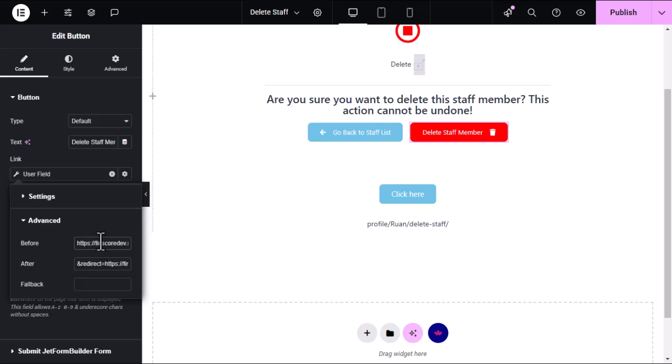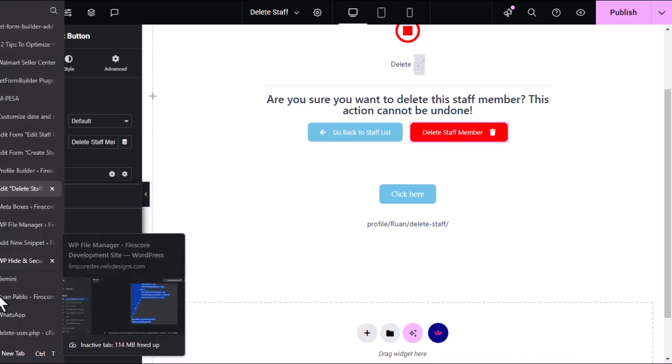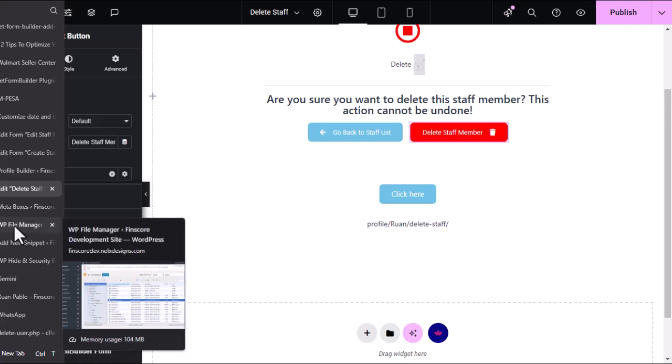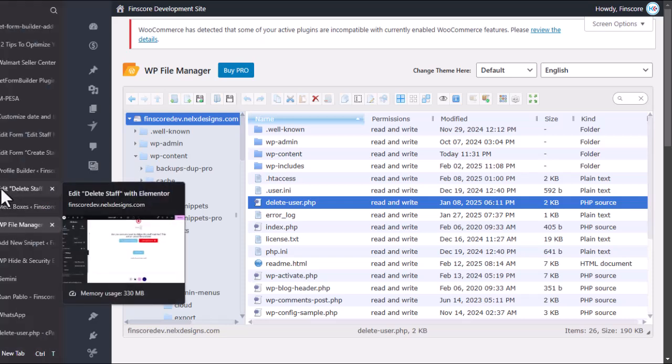Do you remember we created this thing and we went ahead and named it delete-user.php. This is basically what now we want to put into use. That's why I told you, make sure you remember the name that you use or have it somewhere that you can just see it. So I will also add it down here just to show you how it is.